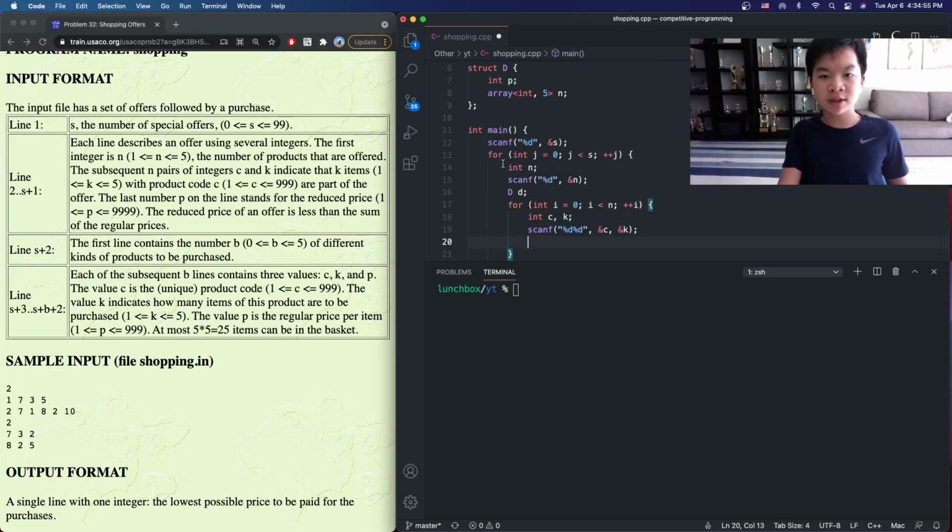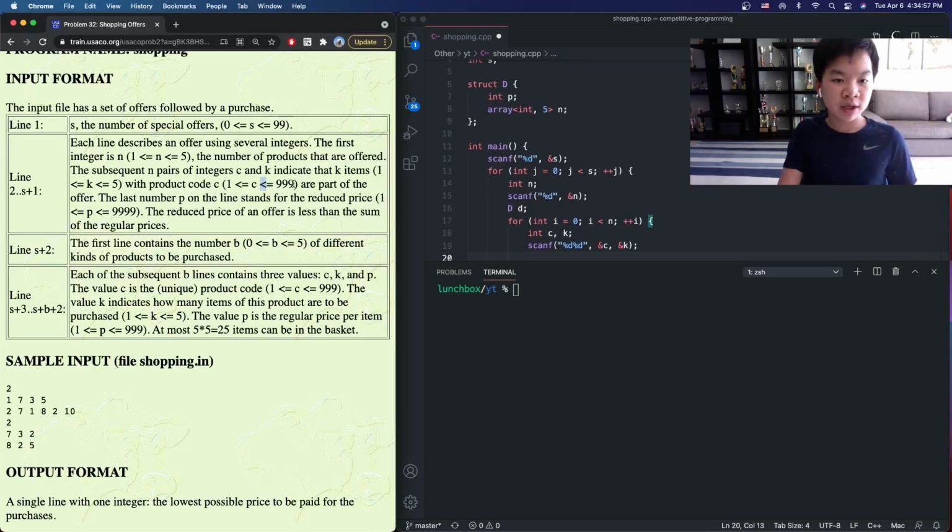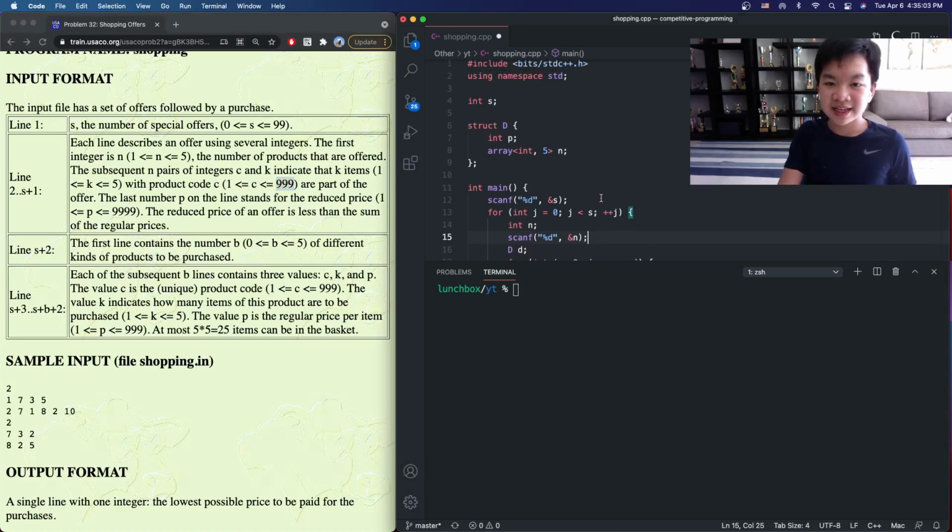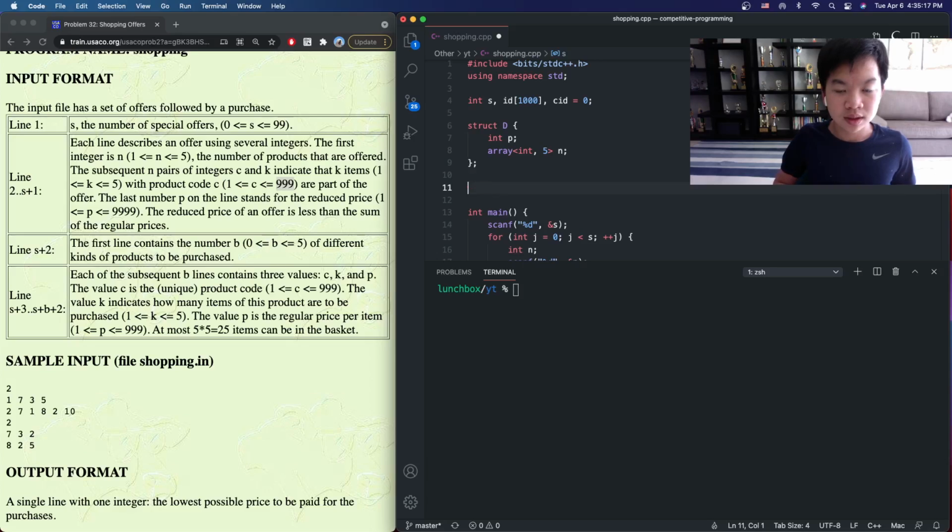And over here, since the product code is in the range of 1 to 999, we actually want to kind of semi-hash it. So you want the ID array of size 1000, and you want to calculate our current ID, which should be 0. All right, so let's call this get ID int x.